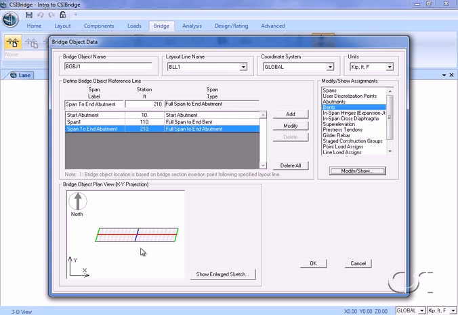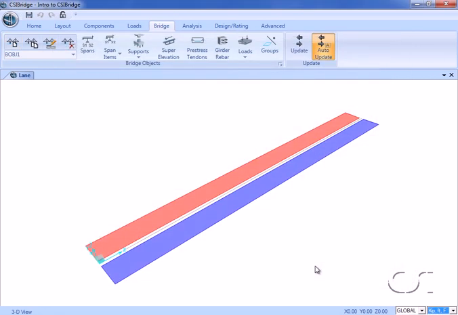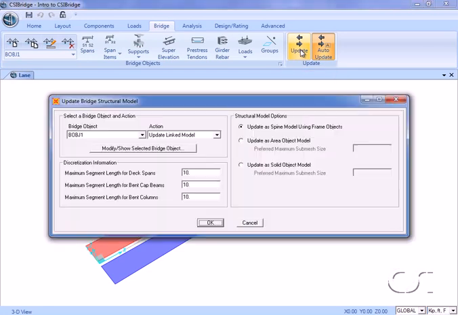All the items defined up to now have been part of a bridge object definition. In order to convert these definitions into an object-based model, we need to link the model, which is done by clicking on the Update button in the Update panel. The CSI bridge model may be created as a spine model with frame objects, or with area or solid objects.